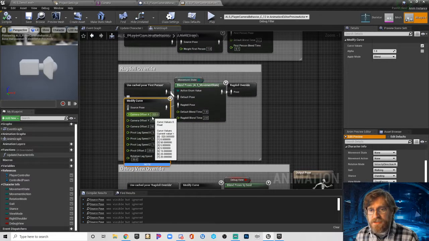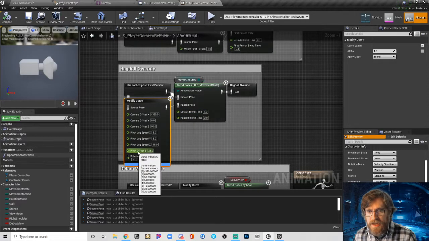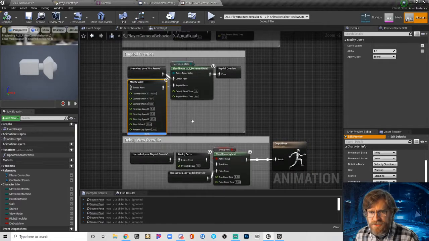And then you can see that it's got a camera offset for the ragdoll here that's going to be 320 units behind you and 50 units above you. It's going to completely overwrite your left-right shoulder thing. And then here's your blend speeds on it. And then it has a pivot offset as well. The pivot offset is, I believe it's the look direction, yeah. So the pivot offset is going to be that it looks down a little bit more towards your character because you're ragdolling, you're laying on the ground. And then it gives you a lag speed as well in here, which is additional to the other ones.